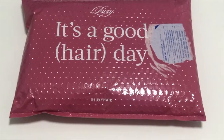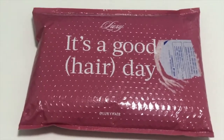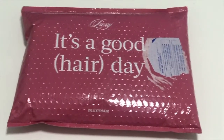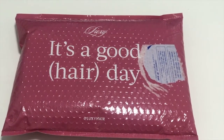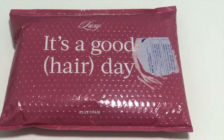I already took off part of the label, obviously because of my address. I wanted to show you the other side, but I'm having trouble getting the label off, and again, for privacy, I don't want my address to be seen. The packaging is really nice, but the only problem that I do have, I'll show you on the other side. I don't like that it's not discreet at all.